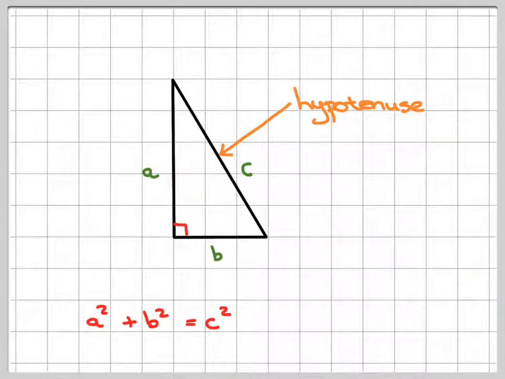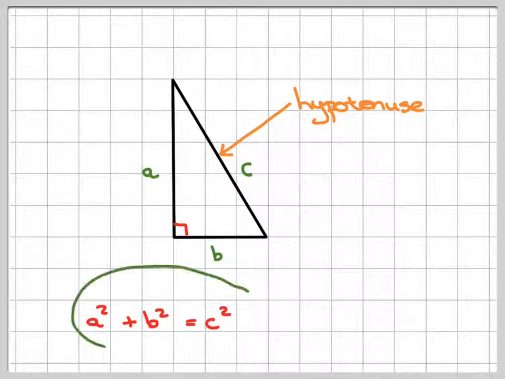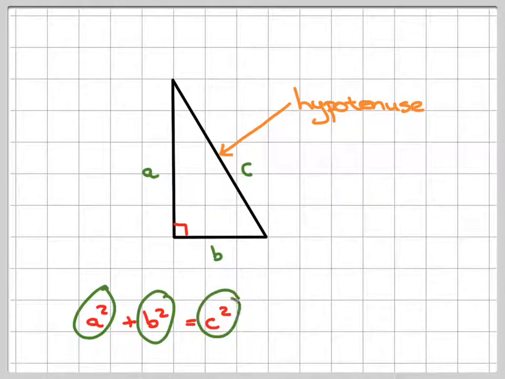Okay, so let's look at the Pythagoras theorem. The most important thing to know is it works for a right angle triangle, and the side opposite the right angle is called the hypotenuse. Now that is the part that we're going to work out. We're going to use this formula down here for Pythagorean theorem. You can see A, B, and C. And at the bottom, the formula says A squared plus B squared is equal to C squared.